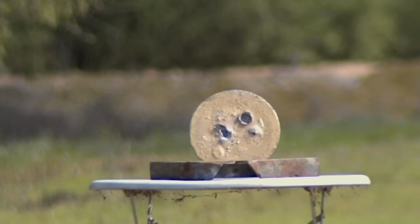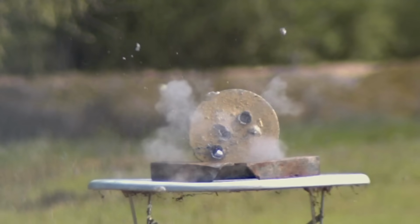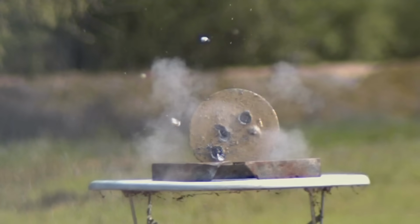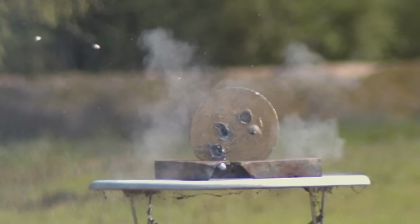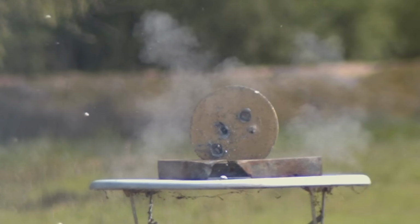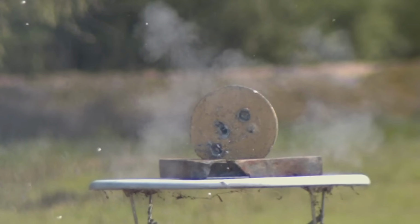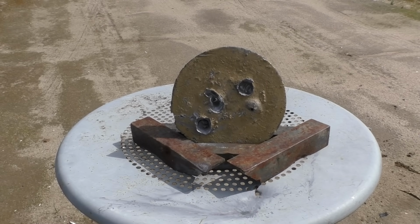Fortunately, we didn't see any major differences using the two different gas seals. This one more or less flew close to the last shot. It deflected off the angle iron base, and we did get a hit on the lead plate finally. Now, we're still not getting any readings from the Lab Radar LX, and I think that's because there's just so many metallic objects flying around, the pennies and all that are confusing it.